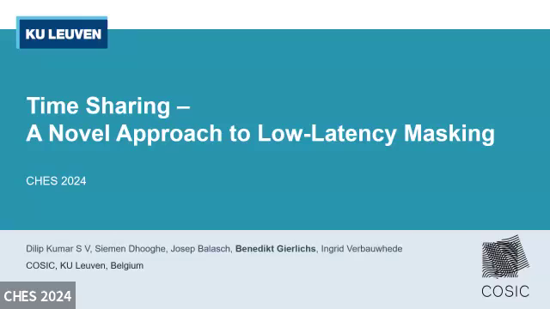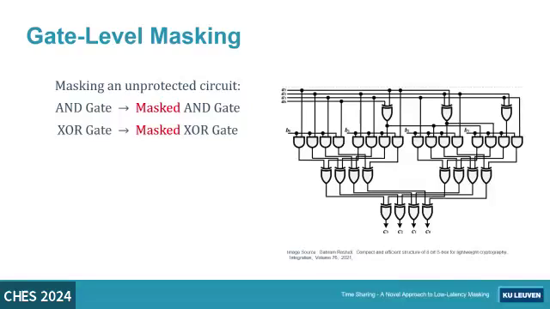So we've already had several sessions and talks and best paper talks about all the masking topics, so that's good for me because I can skip a lot of the why and how and go more or less directly to the meat. So we speak about masking, we speak about hardware, and one approach in masking hardware is what people call gate level masking, in which you take your circuit, you reduce the representation of the circuit to a composition of AND gates and XOR gates, and then masking that circuit comes down to replacing AND gates with masked AND gates and replacing XOR gates with masked XOR gates, and then in theory you're done. So we have already heard that all the linear stuff is kind of easy, so we're not going to look at that. The interesting question is always how to implement these masked AND gates.